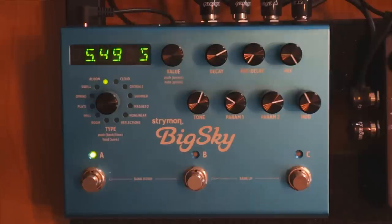On my Big Sky, I choose the blue mode because I think that's the most beautiful for that droney kind of sound. The second row of knobs is not as important. The modulation, the tone, that is all to taste. What is really important is the mix knob. So when you put it all the way to the right, like you see here, it means that you are 100% wet. Here's the difference.